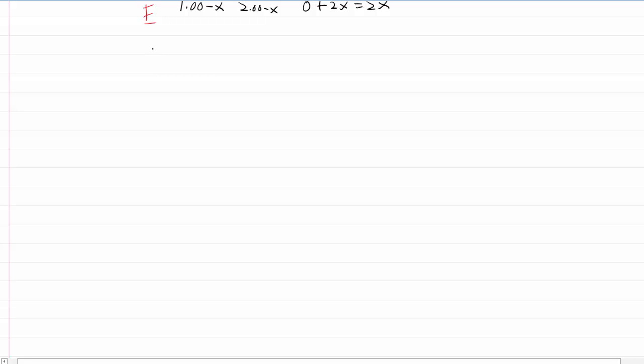Putting this in the equilibrium constant expression, Kc is the concentration of HI squared divided by H2 times I2. So we expand this out a little bit. First of all, this equals 50.5, that's given. And this is going to be 4X squared. Don't forget to square the 2. And when I expand the denominator there, I get 2 minus 3X plus X squared. Rearrange things a little bit, and I get 50.5 equals 4X squared.